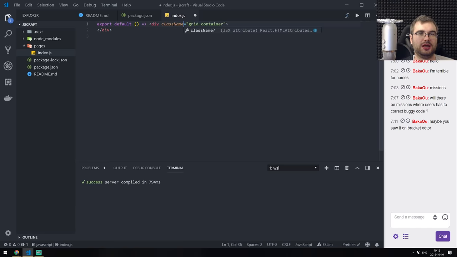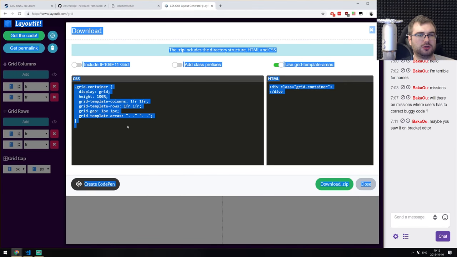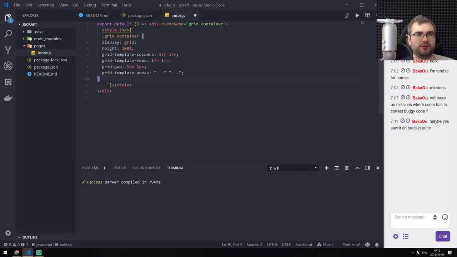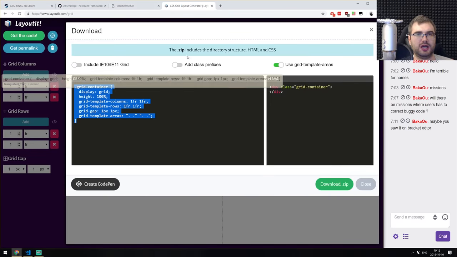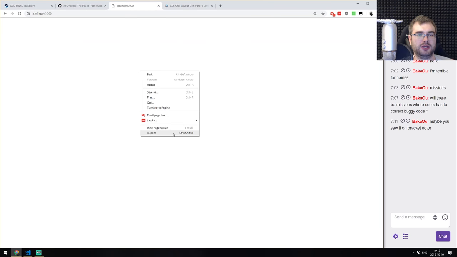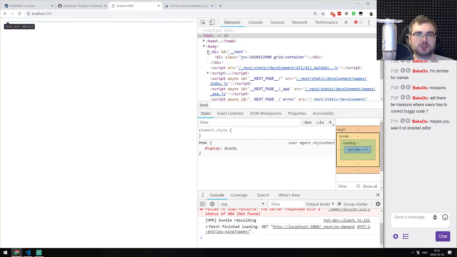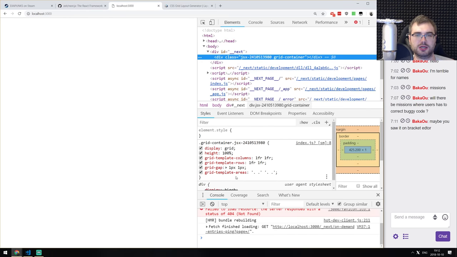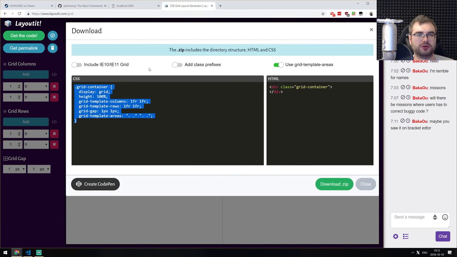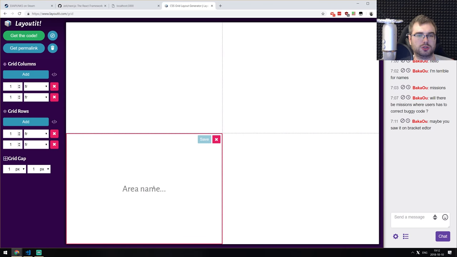Okay, class name, thank you very much. Now we're going to be in style.jsx, and we are going to do this. I'm just going to copy up, not the whole thing. Thank you very much. There we go. Okay, so now we should have a layout with the four elements, I think. The only question is, to be honest, I never used grid that much, so I am not sure. What? No. Oh, come on. Oh, I guess this is what.